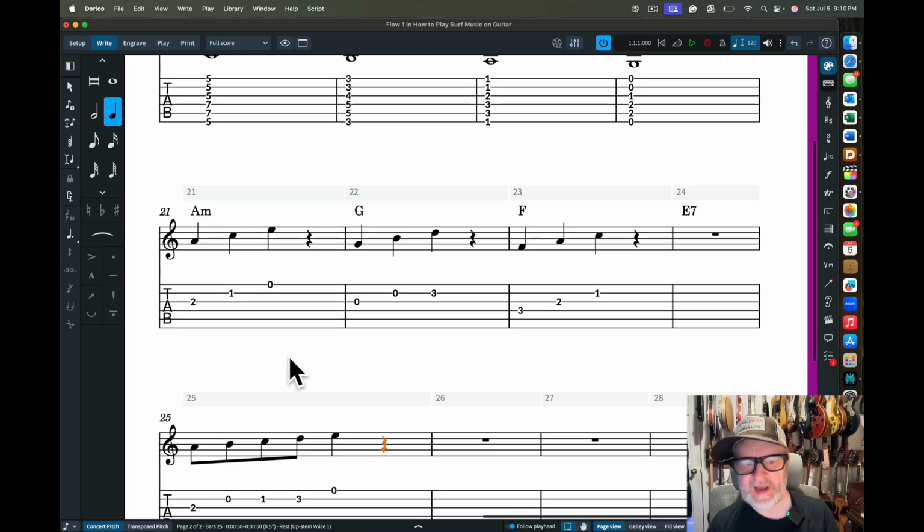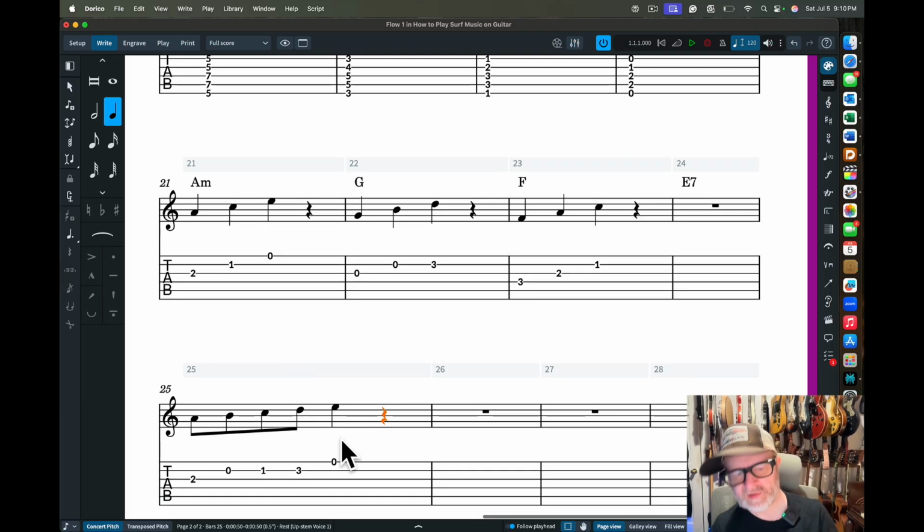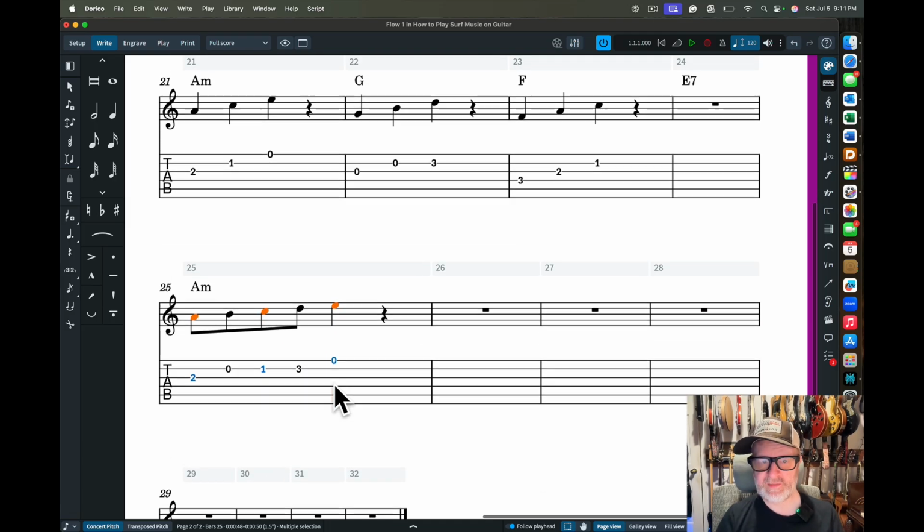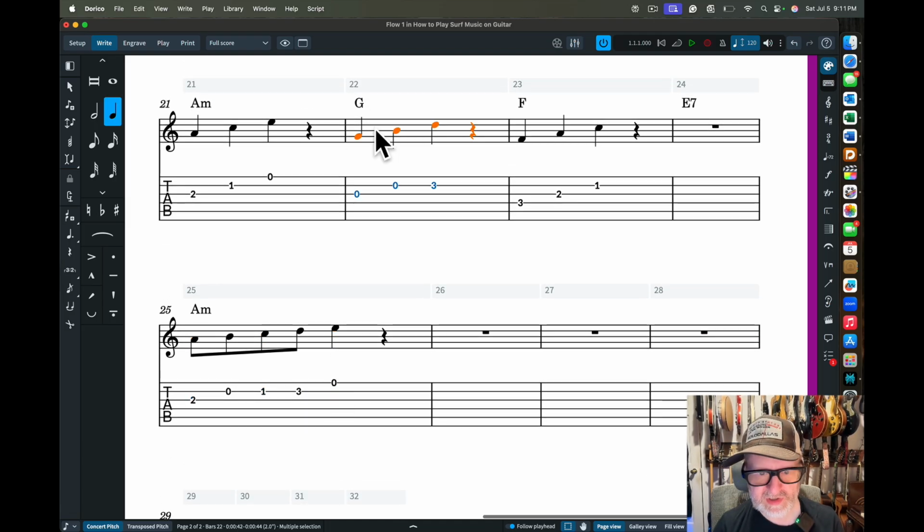So even if I use the passing tones to get between all the notes of the triad, these are pulled from the A minor scale. Okay? But you'll notice that the scale tones are passing tones, right? They're not the main anchors that we're landing on, our main pillars. The anchors are all notes that are in the chord, right? Because they give us the most resolution. The same thing goes with this G chord.